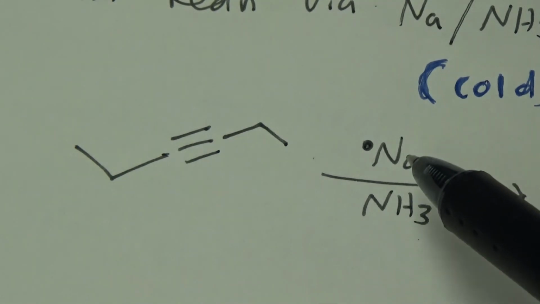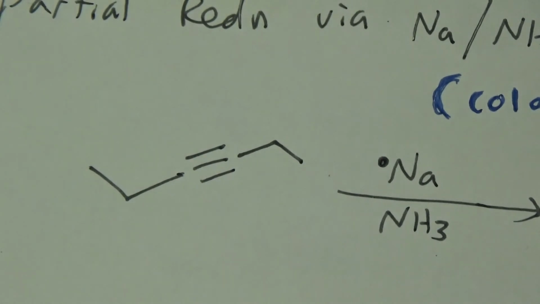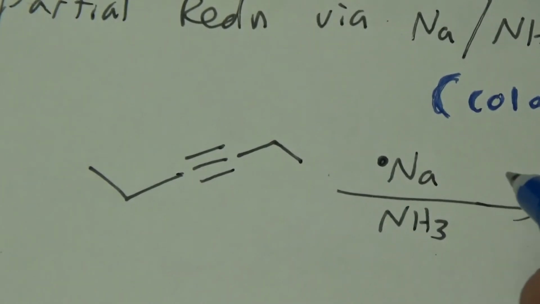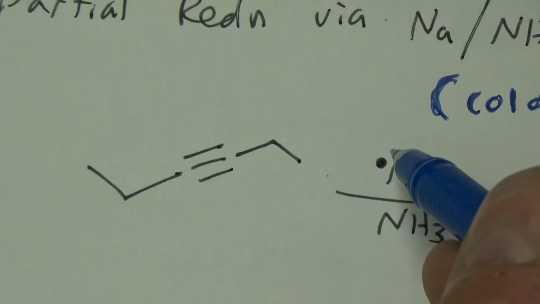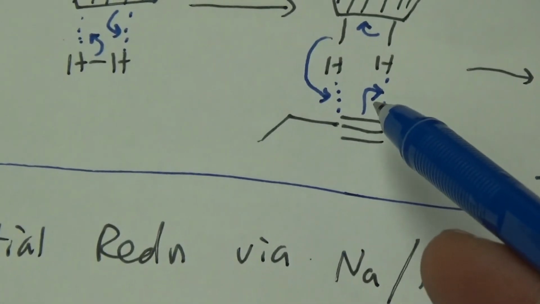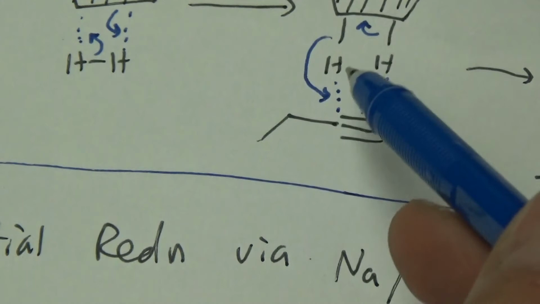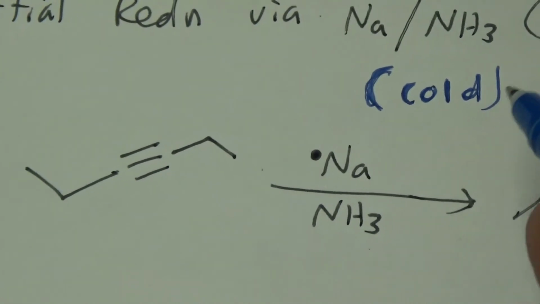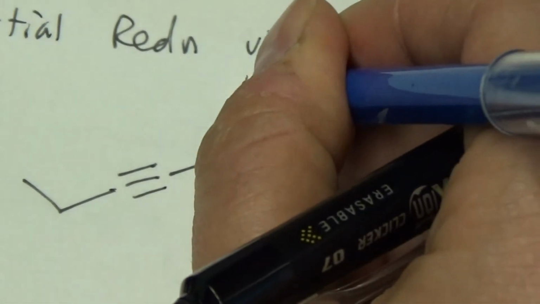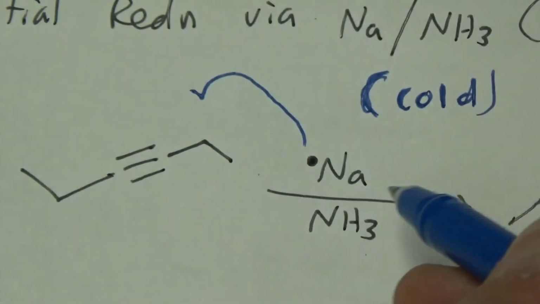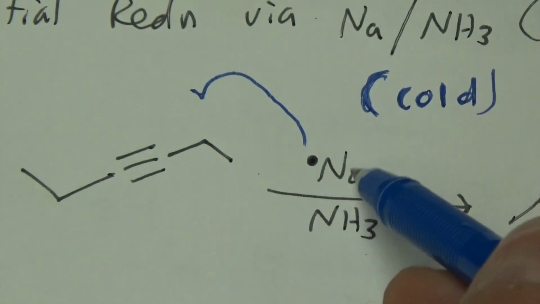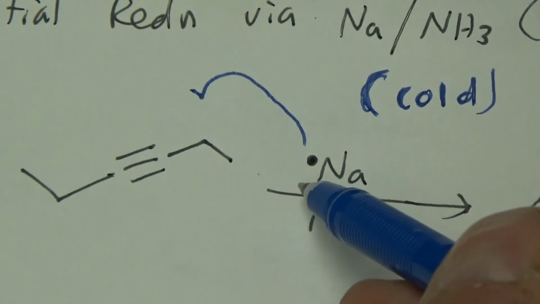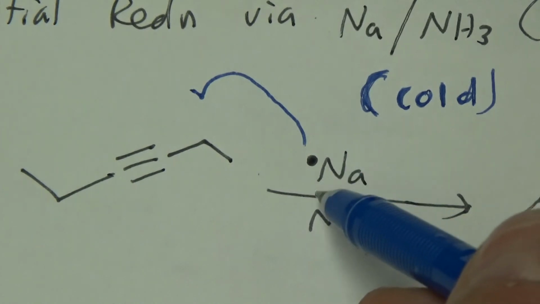Okay, so I'm going to use this in a kind of fishhook-y radical style mechanism, which you learned about in Organic 1. So fishhook arrows. Are these fishhooks? Those are not fishhooks. These are 2 electron movement arrows, right? By a fishhook mechanism, I'm describing single electron movement. So I'm going to draw a fishhook. This can react with double and triple bonds. It's kind of like a radical. It's got this single electron, so it's going to react kind of like a carbon radical.